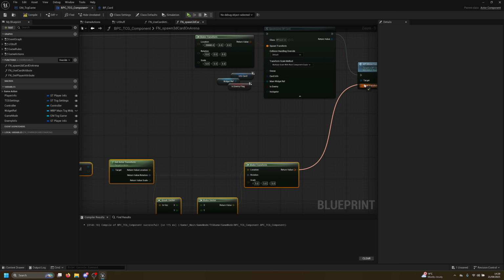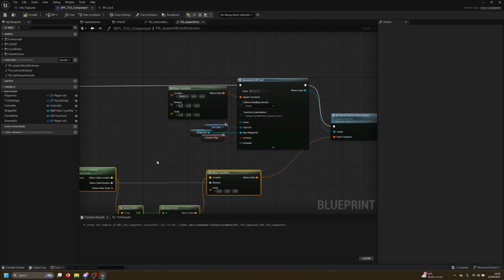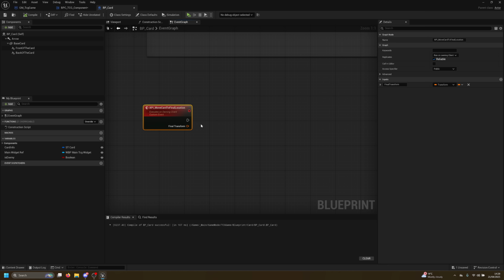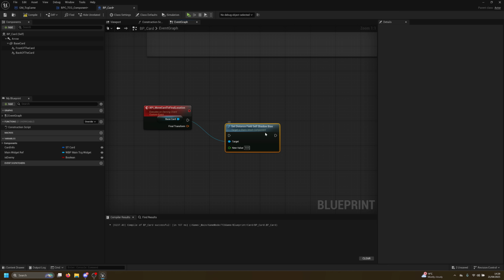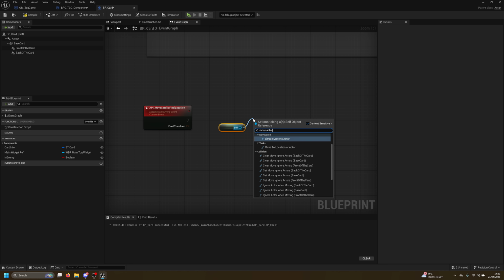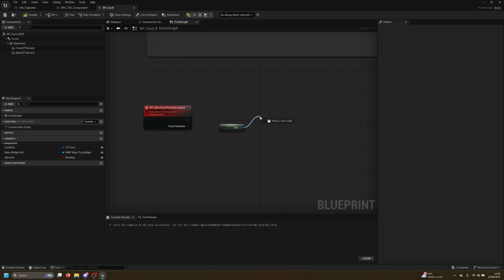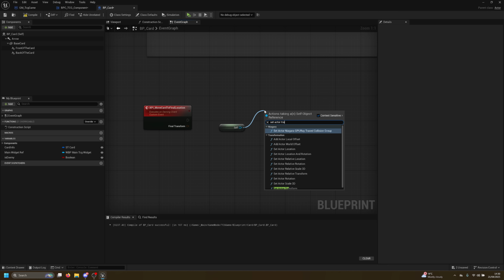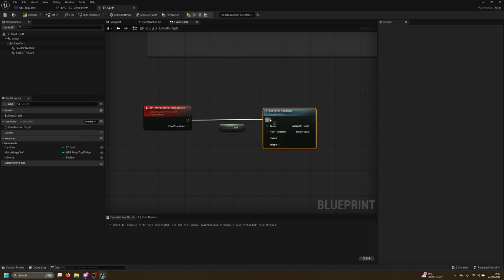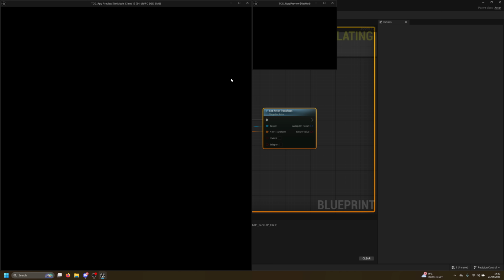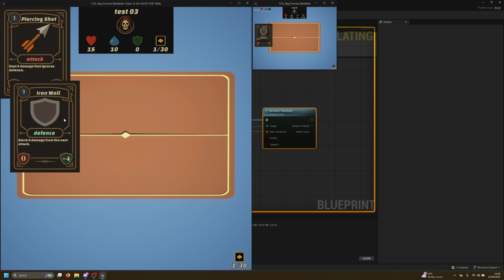Now on the component, we call the API move card to final transform, which is this thing right here. All right. Nice. So now, of course, we could just do something like self, not the base card, self. And we can move actor to the location. Set actor transform. I think yes, that's the one. And we could do that, and that could basically also be our option. So now we have exactly the same effect we had before.